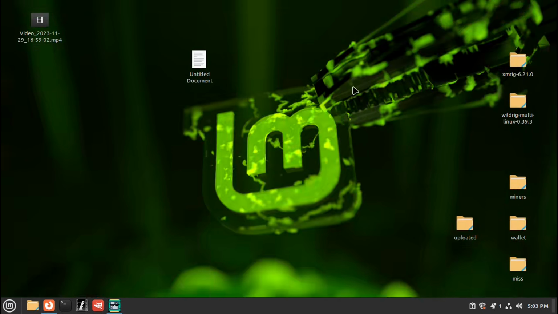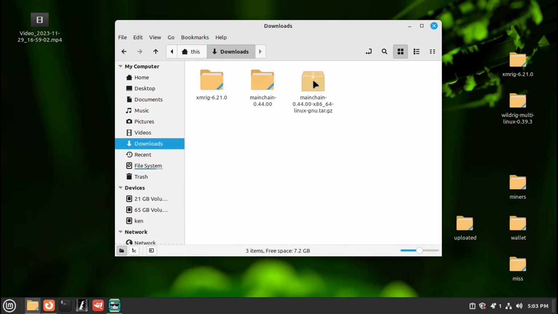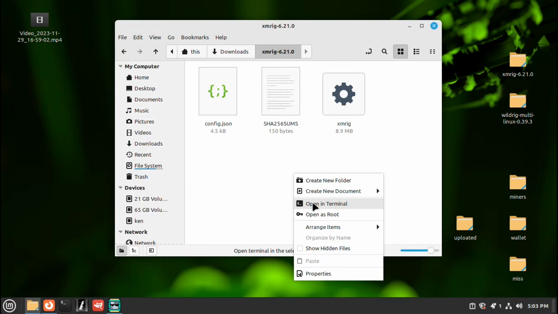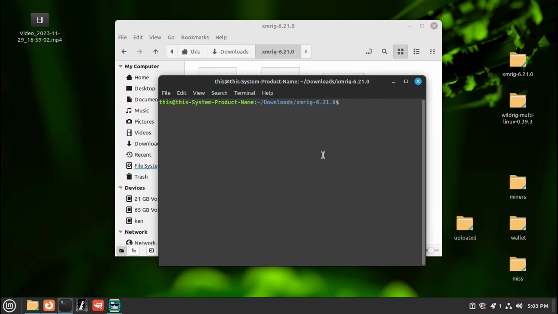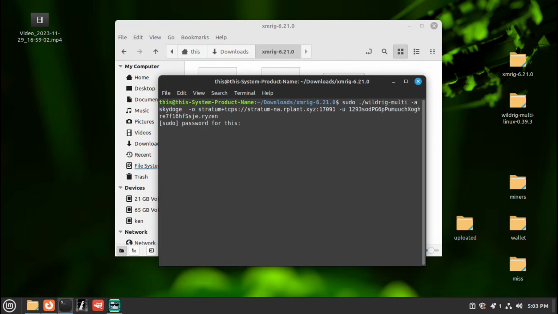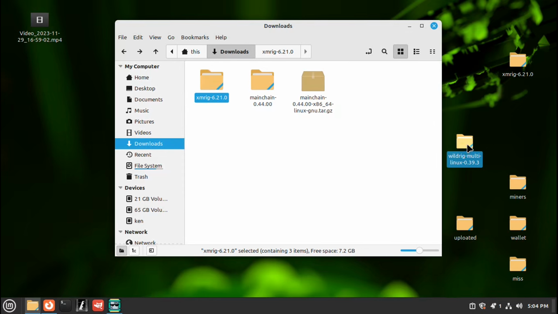Now we reduce this page down, minimize, go to where our miner is, and open the miner. And here's the executable. So we'll open terminal, go sudo dot backslash and paste, and press enter. Enter your computer's password. Oh, okay, I see the problem. Let me back up one. That's the wrong miner, that's XMRig.